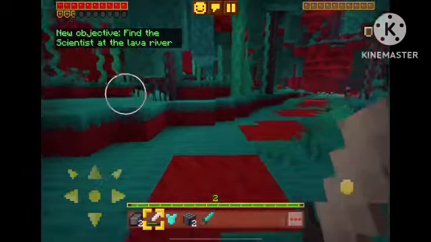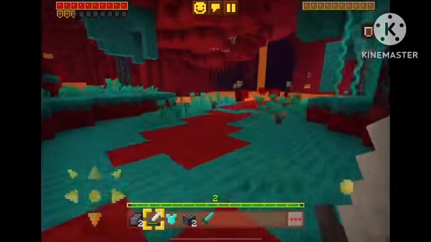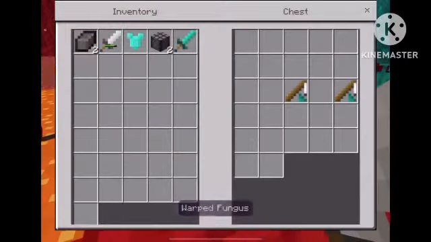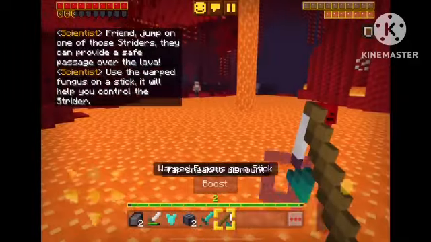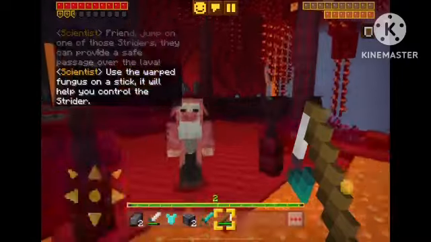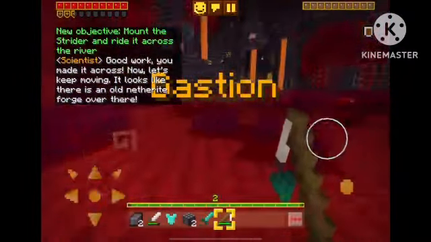Friend! Jump on one of those striders! They can provide a safe passage over the lava! Use the warped fungus on a stick! I'm coming! Good work! You made it across! Now let's keep moving! It looks like there is an old netherite forge over there!